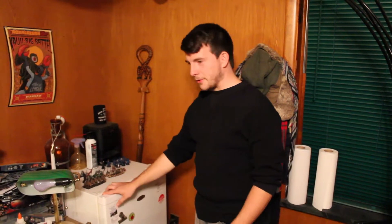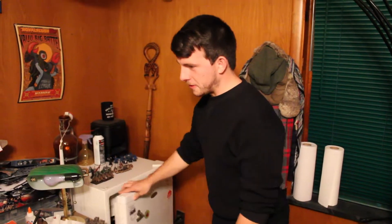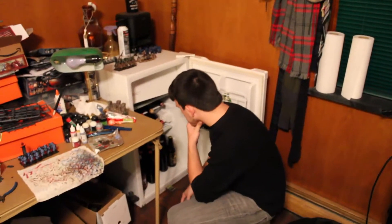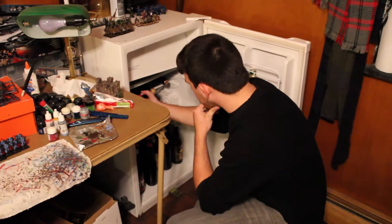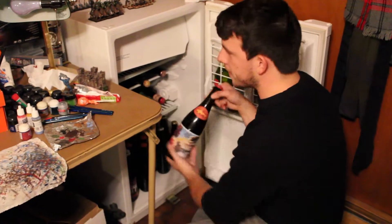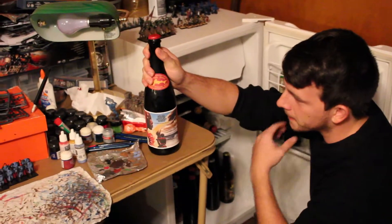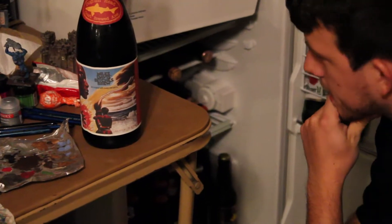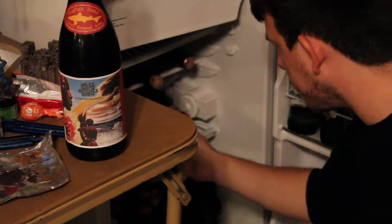When I'm not drinking homebrews, this is part of my collection of some of my favorite beers that I do partake in, that I have currently. Dogfish Head is always great. Dogfish Head is from Delaware. If you know anything about beer, you know about Dogfish Head. They make great beer.